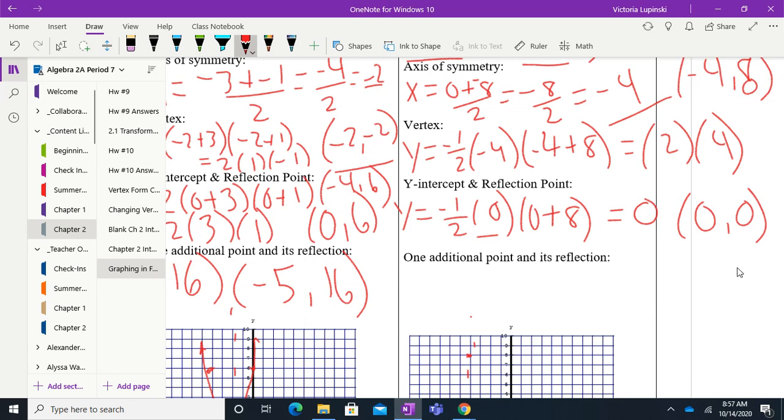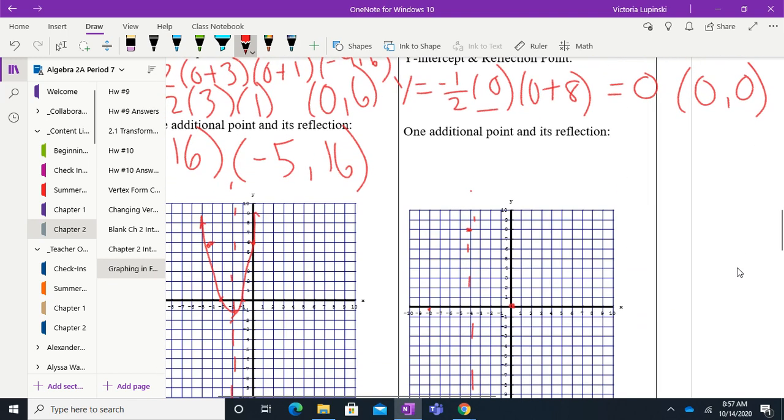And here's where it gets a little bit interesting. So you'll notice that 0, 0 is already on my graph. It's not only the x-intercept, but in this case, it's also the y-intercept, which means the mirror image to 0, 0 is over here at -8, 0, which means these are points that I've already found. So this is a case where some of the values are not the answer to just one question, but the answer to 2. So the point 0, 0 and -8, 0, those are both the x-intercepts and the y-intercept and its reflection point. So that's why it might be a good idea in this case to choose additional points.